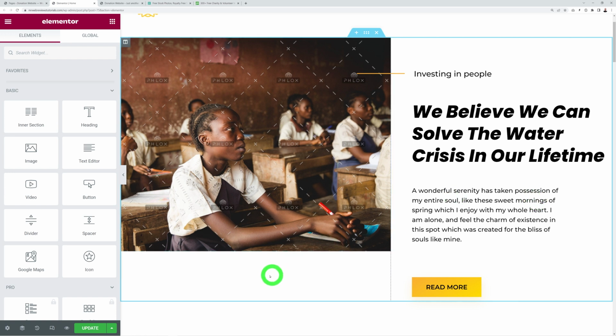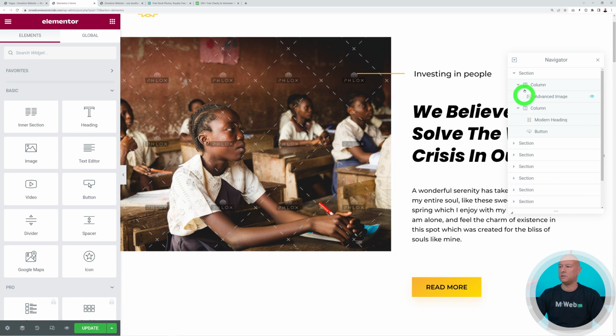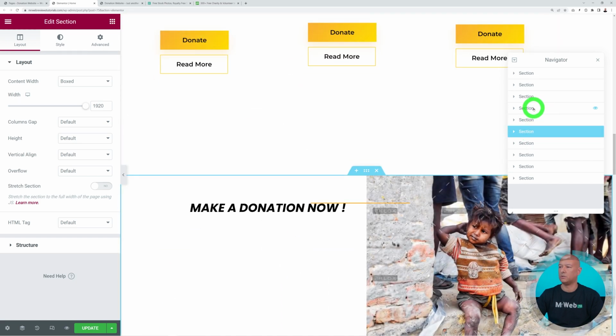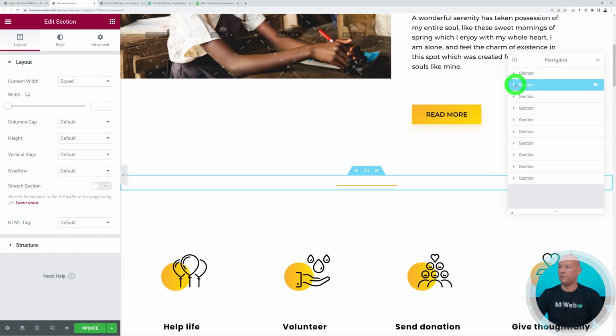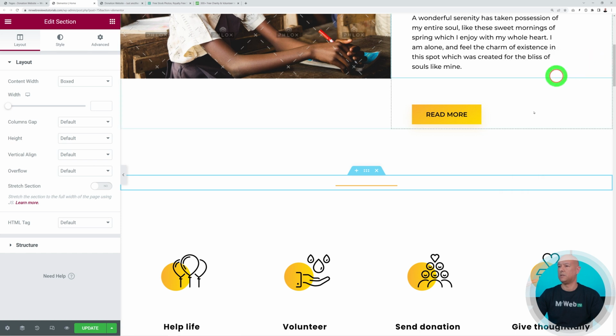Okay. Now, if we go here in our menu section, you have the navigator as well. So if you open this, as you can see, you have all your sections here, all of them, one by one. So you can close this. So these are all the different sections. If you click on any of them, you will jump from one section to the other instead of scrolling down the page, which is maybe easier to navigate as well if you're working on it. And if you click on the small arrow, you can expand the content of each section as well. So there you go. That's basically how this works.